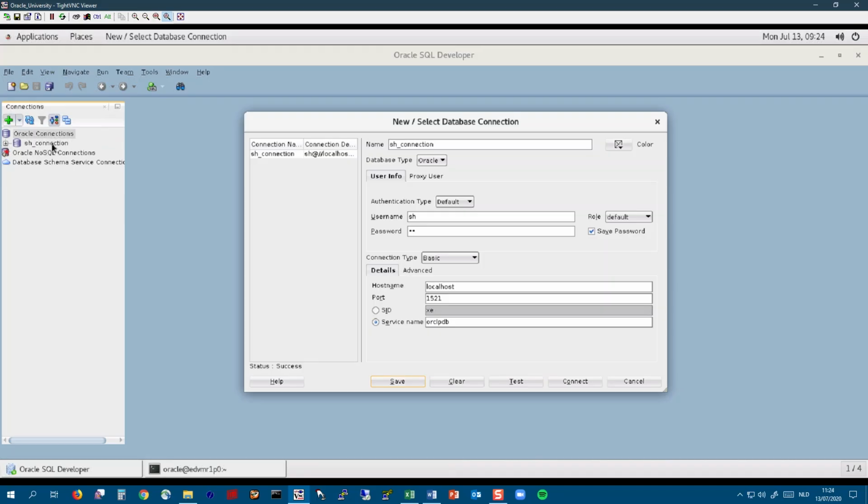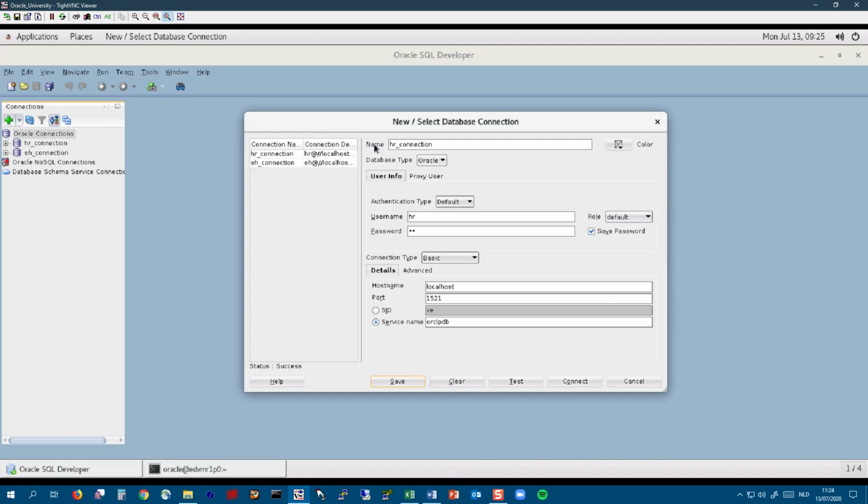But then in the activity guide, they're asking you to create a second connection as the user HR. Well, your new select database connection window is still open. So I'm going to create a connection with the name HR_connection, via which I'm connecting as the user HR with password HR and establishing a connection to the same pluggable database. You have the possibility to test this out. You see that it is successful and you can save this, and you see that I now have a second connection within my Oracle Connections view.